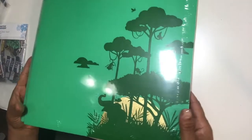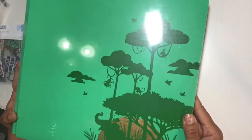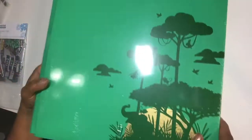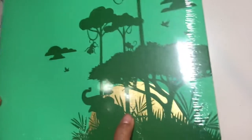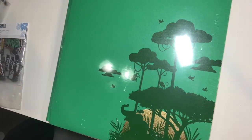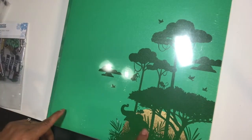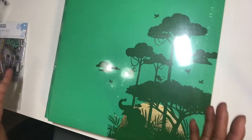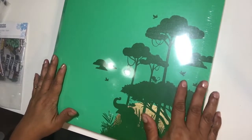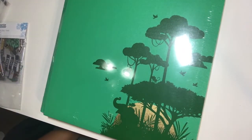This right here is the album cover — love it, love it, love it! This one is called 'What a Zoo.' The whole collection is gorgeous and you can see that gold right there. This album — you can see a giraffe, you see monkeys, you see birds, you see these trees. This could be a safari, at the zoo, at the park, national parks, the jungle — so many different places you've visited, you live, or you've seen.